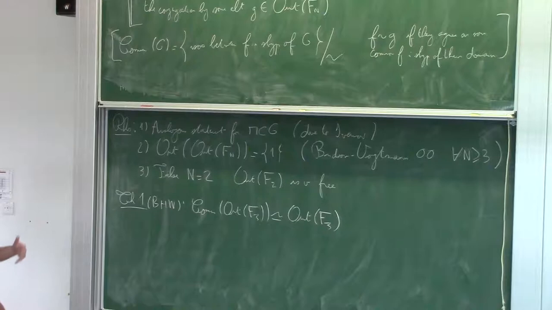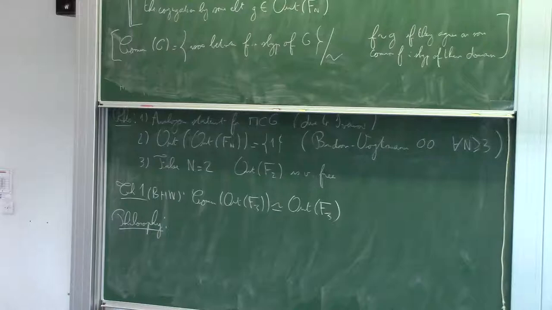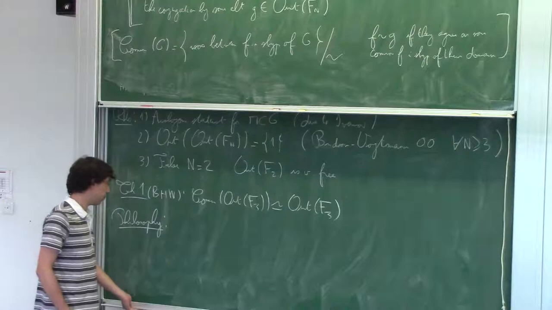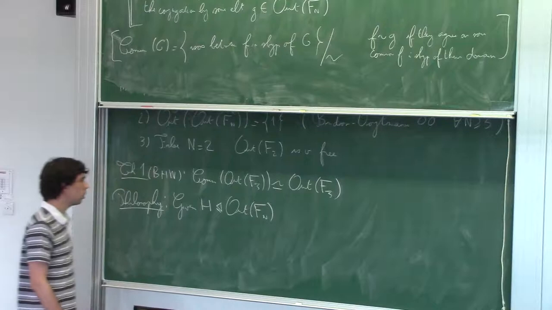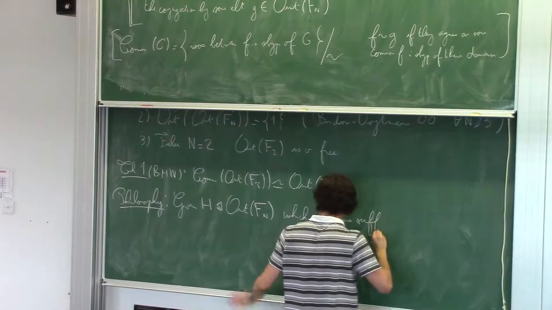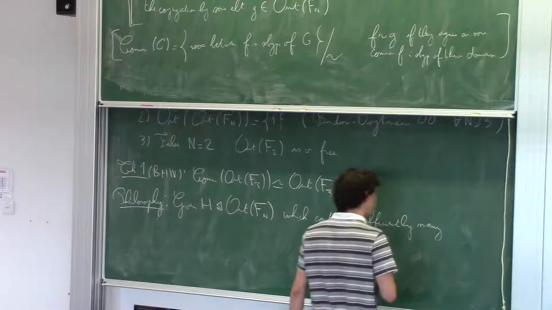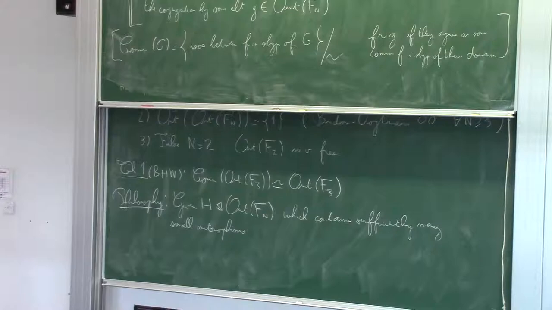Right. And then the second kind of generalization that we have is that we are able to study the symmetries, as I said, of certain normal subgroups of Out(F_n). So the general philosophy, following what Brendle and Margalit did in the mapping class group setting that Joanna told us about in her talk, is that if you pick a normal subgroup of Out(F_n) which is sufficiently rich, in the sense that it contains, I'm going to be very vague, but just at the philosophical level for the moment, let's say sufficiently many small automorphisms, and I'm writing small automorphisms in analogy to the small mapping classes that were those roughly supported on a small subsurface of the surface.